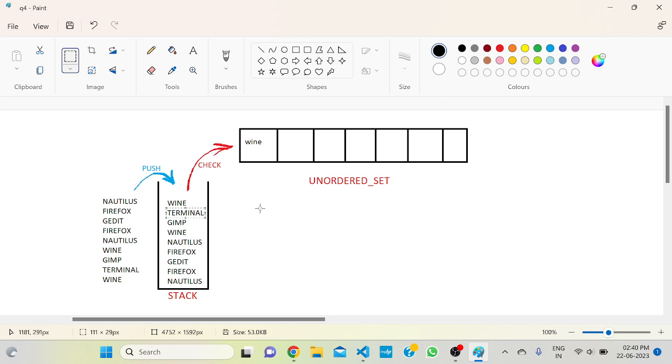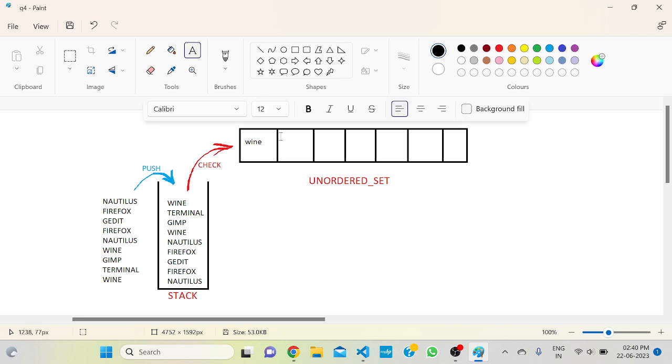If it is present, then we will not print it. If it is not present, then we will print it. So Terminal is not in this set, so we will print it, and after printing it we will put it in the set and pop it from the stack. So the set now contains Terminal.